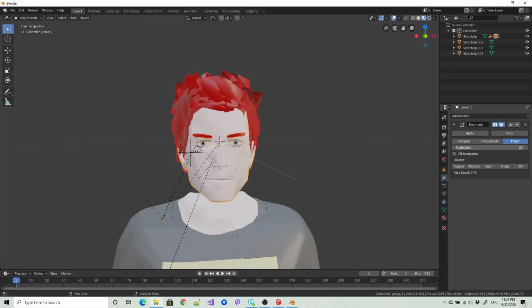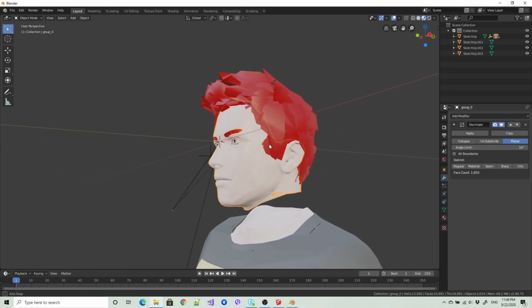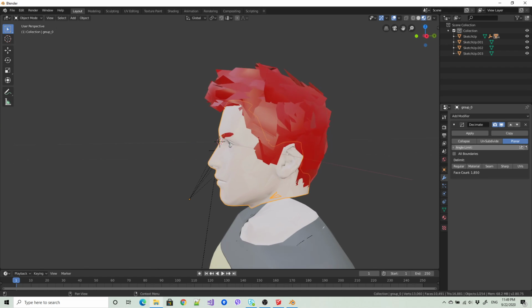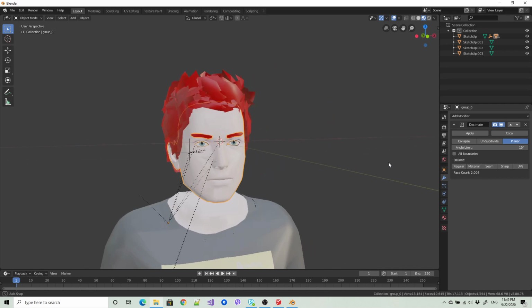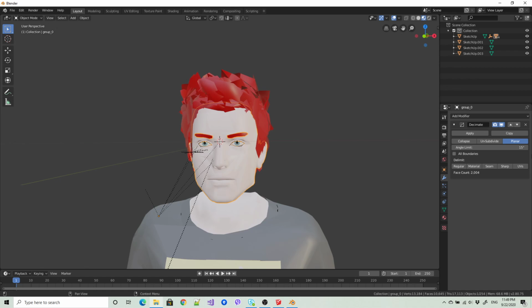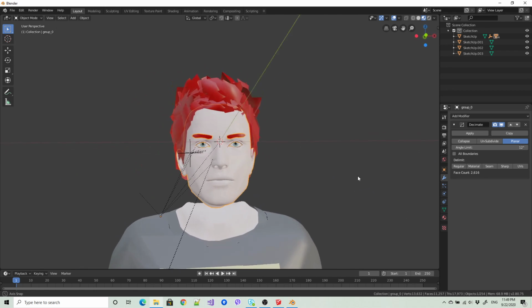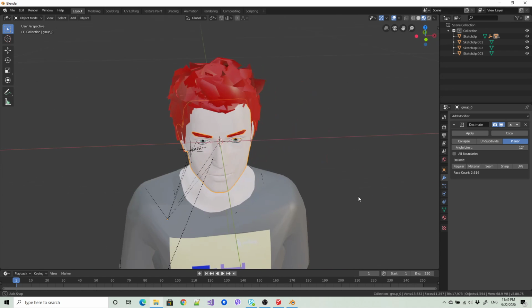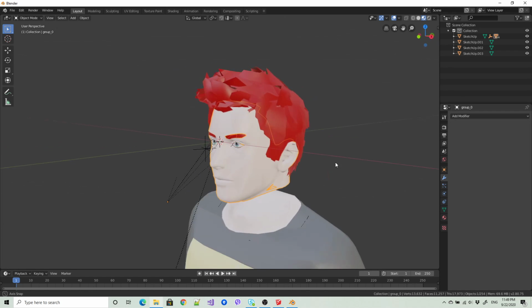So let's see what is the magical angle for the face. Maybe about 15 degrees or even a smaller value. Okay, maybe 12 is fine again. So again I click apply, and here it is.